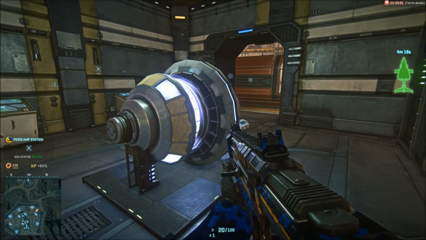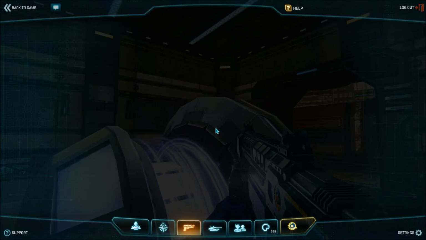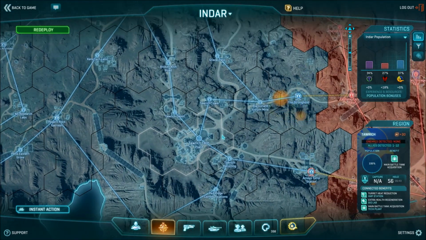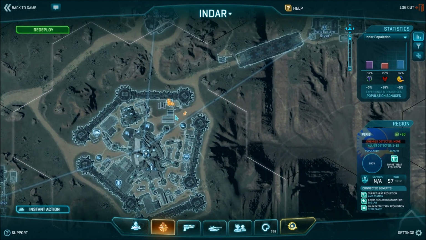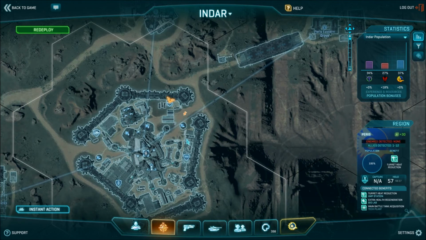The difference between them is the symbol. So you can see this one has a symbol that matches the wall. I'm going to take them out to the map here. If I actually move away from it a little bit so you can see, there is the symbol for that tank shield. There's another one down here, another armor shield.